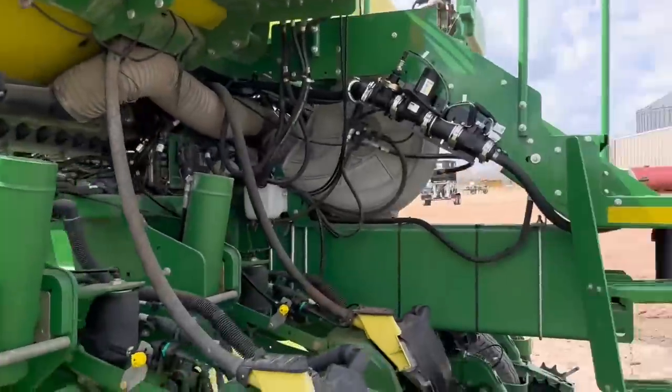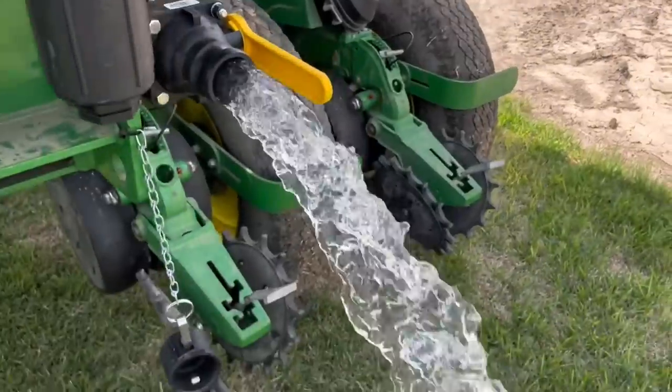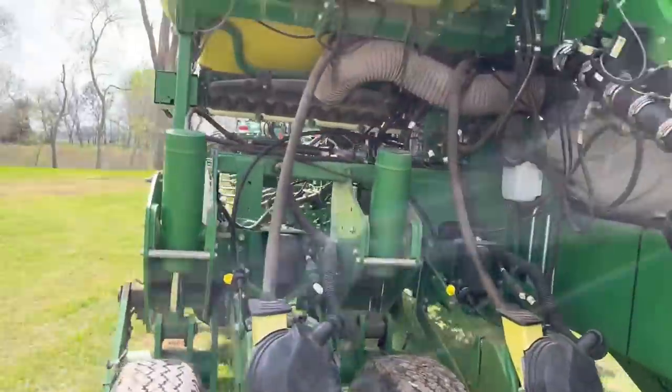We're draining the water out of the tank he was testing the fertilizer tubes with — that'll come out of the big hose in the back — and then we're going to fill it up with fertilizer. I'm going to follow him to the field, get situated, and run alongside the 24-row. The other 12-row is running right now as well, and the do-all is running too. So there are a lot of moving pieces — always.